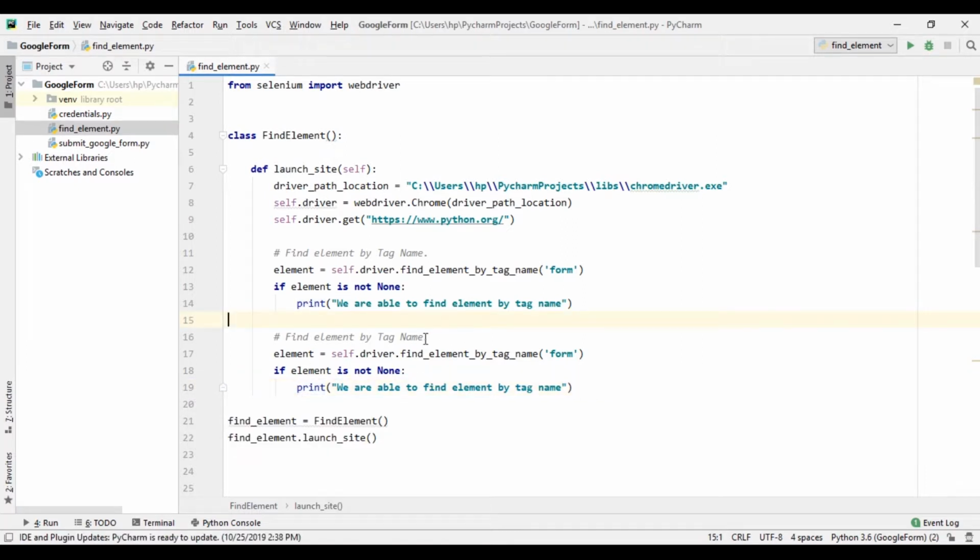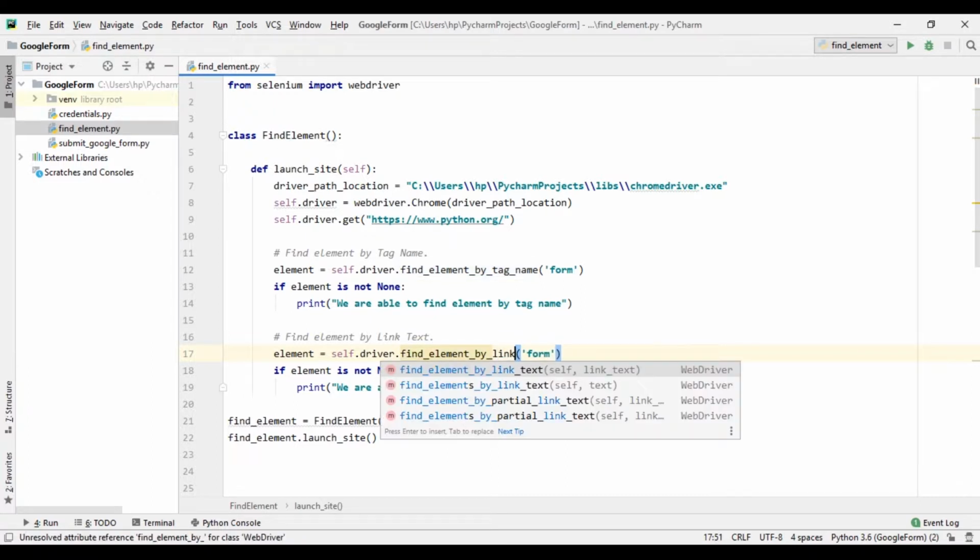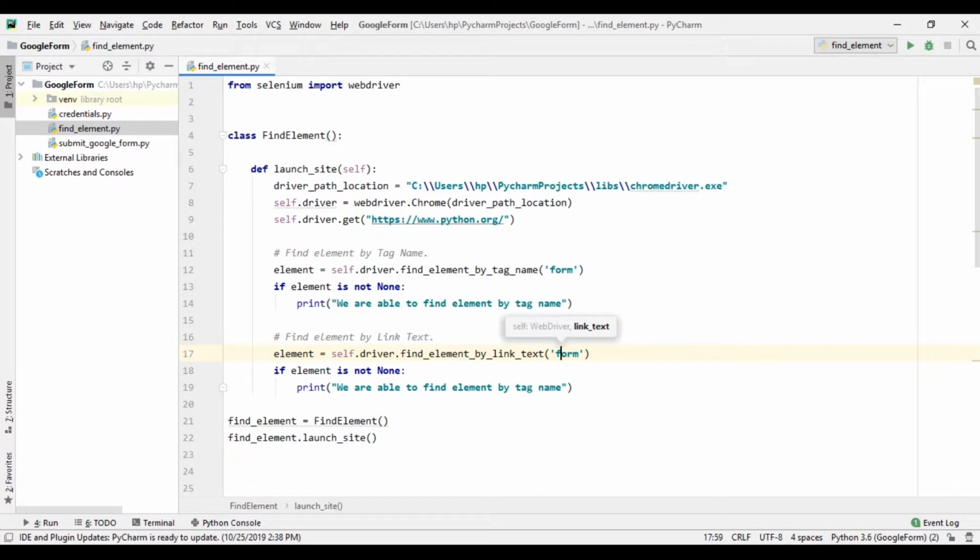Okay, so change the comment here: find element by link text. Link text here as well, and remove this value, and we are able to find element by link text. Let's change it as well. Okay, let's see what it is.